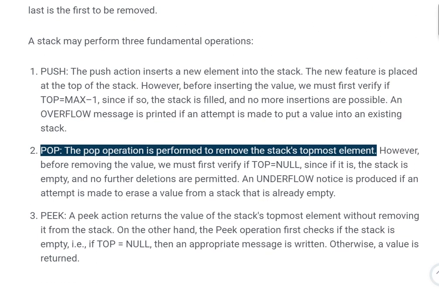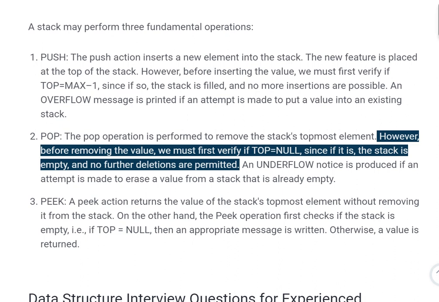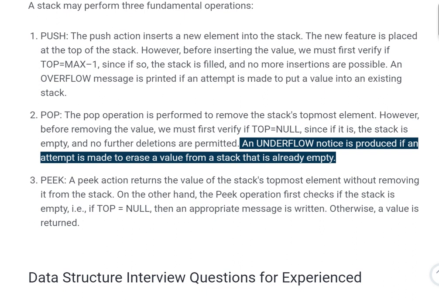Pop. The pop operation is performed to remove the stack's topmost element. However, before removing the value, we must first verify if top equals null, since if it is, the stack is empty, and no further deletions are permitted. An underflow notice is produced if an attempt is made to erase a value from a stack that is already empty. Peek.